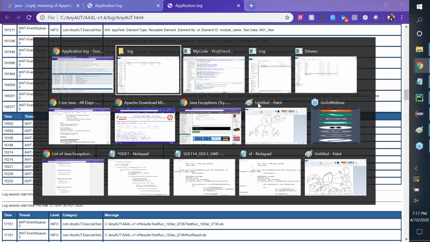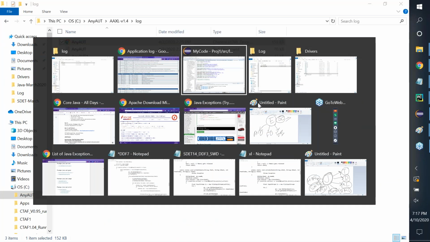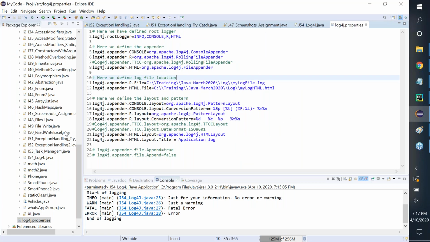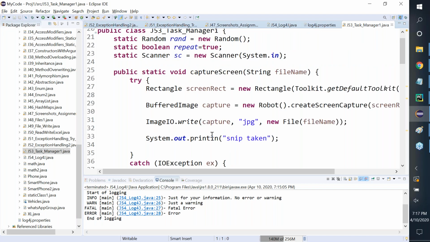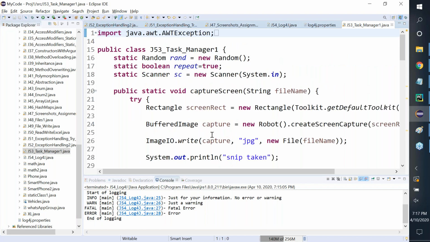All right, everyone? Now, let's look at this task manager and try and put some more things into this. Let's review the code as is, team, and then I'll see how we can add logging and all that into it. So what does this task manager do? A lot of code, okay.